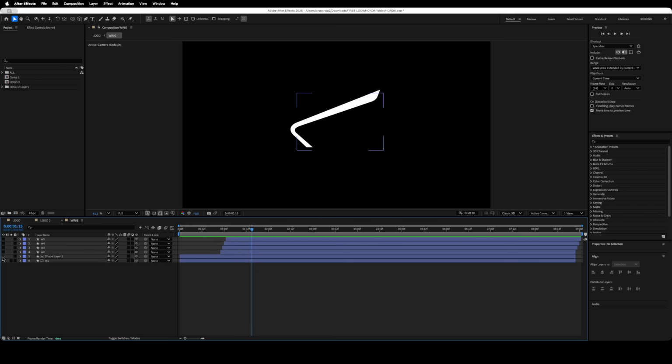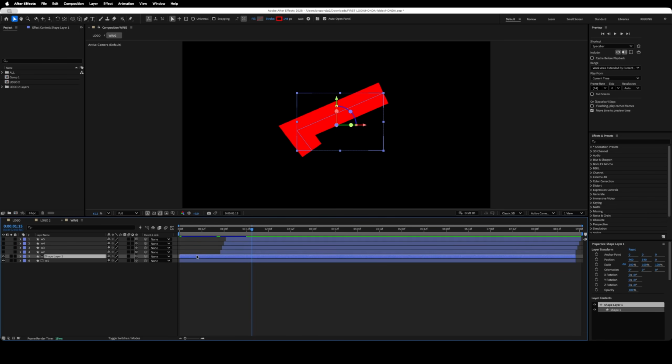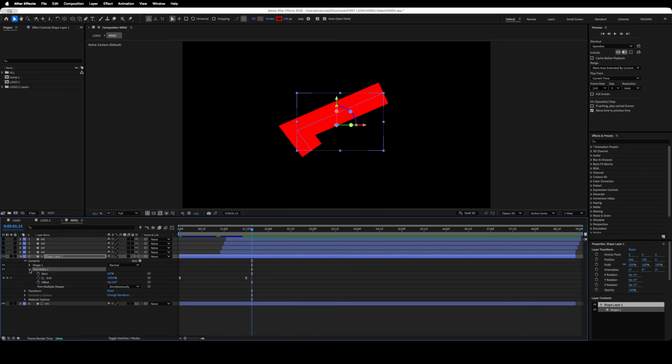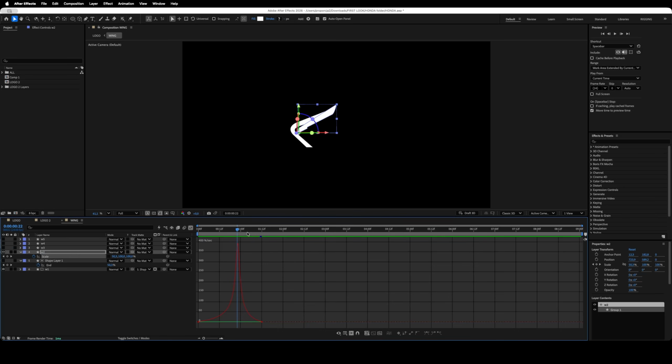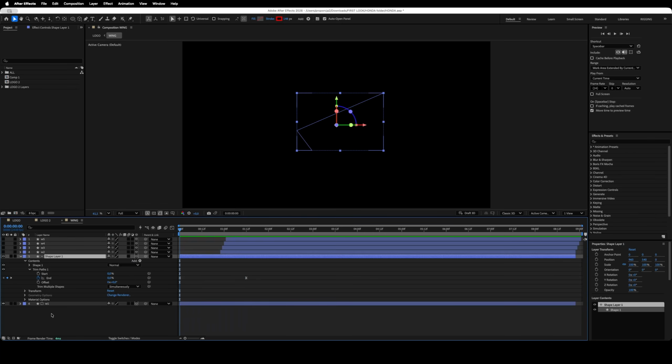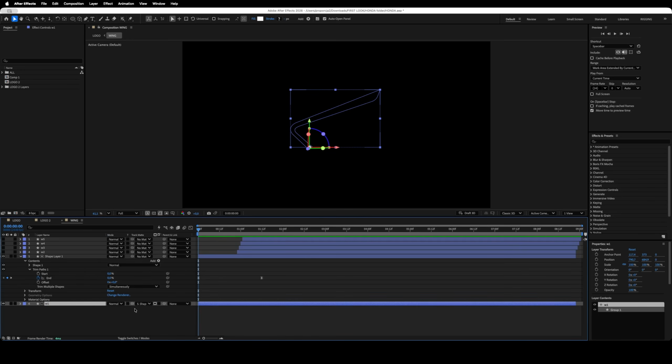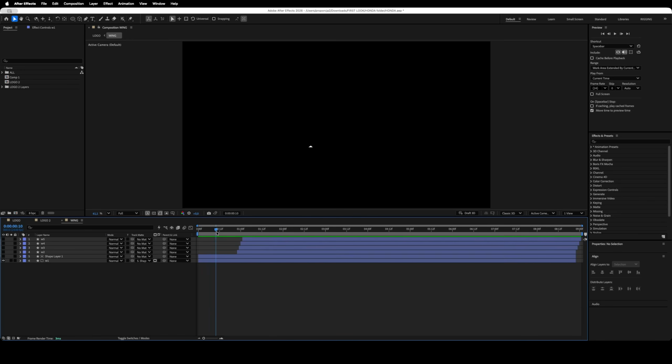To animate the outer edge, I drew a separate shape path and made it red so I could clearly see the difference. The important thing here is to draw the path so that it completely covers the original layer. Then I added trim paths to the red stroke and animated the end value from 0 to 100. For the motion curve, I created a clear speed peak somewhere around the middle of the animation. After that, I used the red stroke as a track matte for the original layer. This way, the animation we created on the stroke reveals and animates the original wing shape.